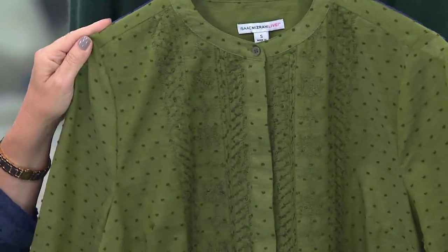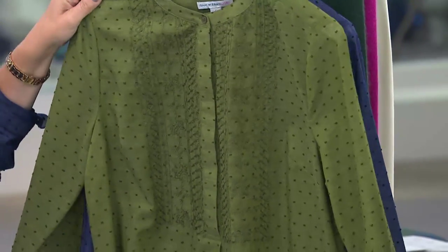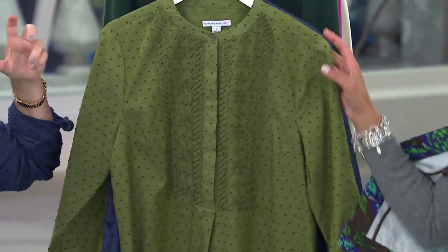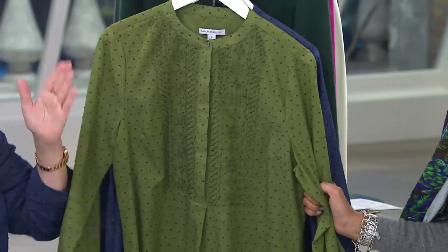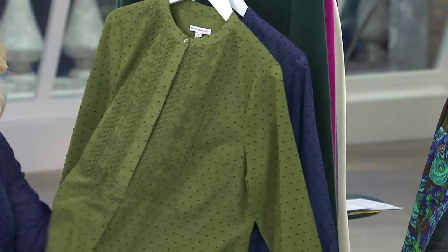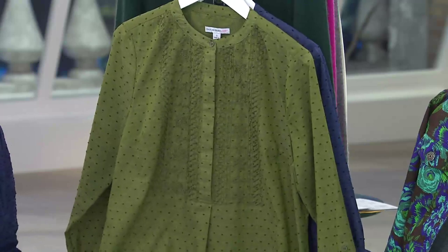The other thing is that the cashmere I see even in this price range is really thin and not substantial. No — this is beefy, it's substantial, it's got some weight to it. You don't need to layer it, it's not gonna show through — beautiful piece. This is the top that you love, that you actually put in a magazine. It's the first day we've reduced the price by $14 and change.